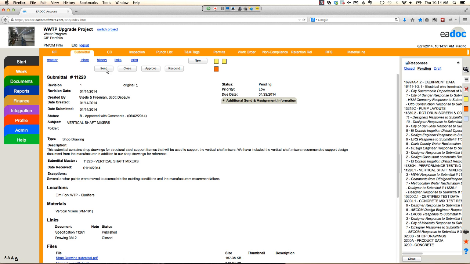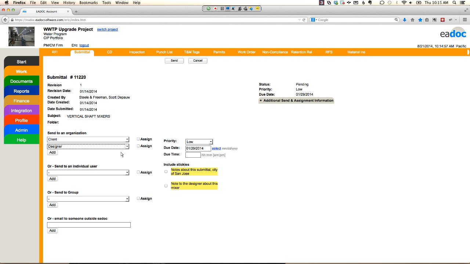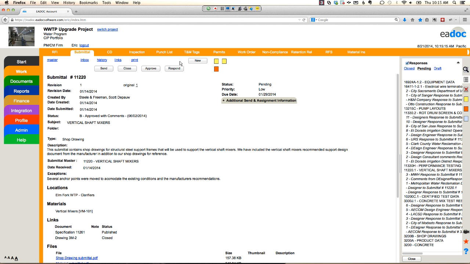When I send the submittal off for the reviewers, I can select exactly who I want to send it to. I can include my client, send it to the designers. I can assign responsibility or pass the ball in court, and then I can include my note to go with it. I can also shorten up the due date on my reviewers as well. So I can tell them, hey, I want their comments back by the 22nd. When the information goes to recipients, they'll get an email notification letting them know that this submittal is pending on them. And then every action that I'm doing on this particular submittal is getting logged in the history.